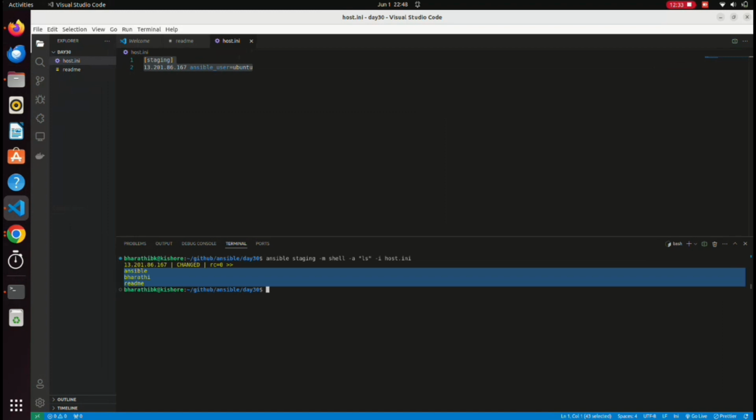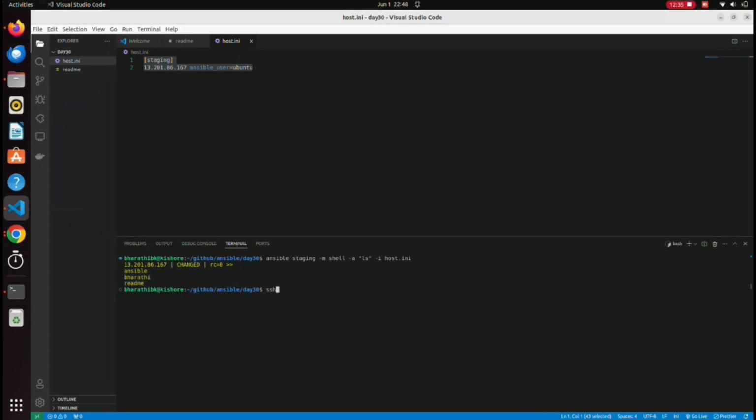For that, this SSH connection will use my private key. I hope you understand this concept. So this is the private key. I'm not going to show you this private key, because if I show you, you can hack me. It is not good practice, so that's why I'm not going to show you this. I hope you understand this concept.